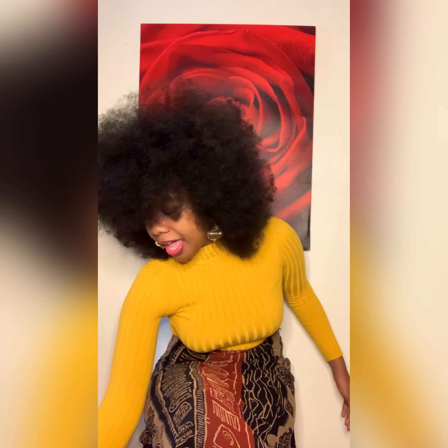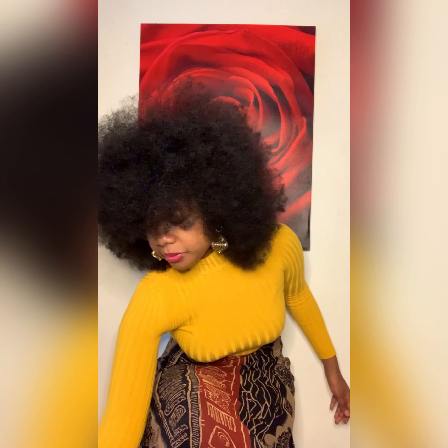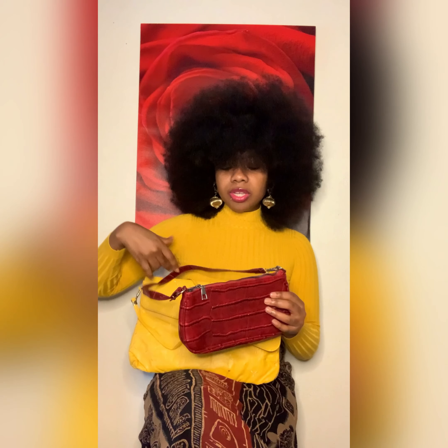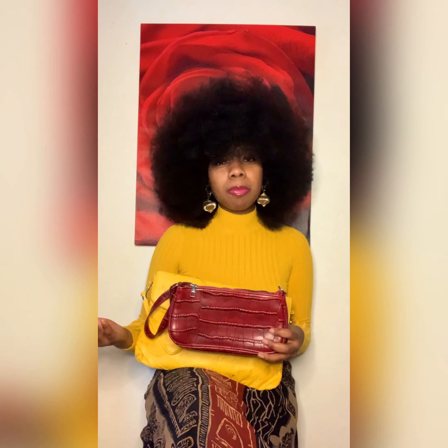Now I love a solid color handbag. It can mesh well with any look, or it can make any look stand out. I oftentimes find myself wearing these bags as a statement piece, but of course there are times where I throw on a neutral solid color bag that just easily goes with any look. I want to show you all a couple of bags I have here. I have two here, and as you can see, this is a baguette style bag, which is really popular.